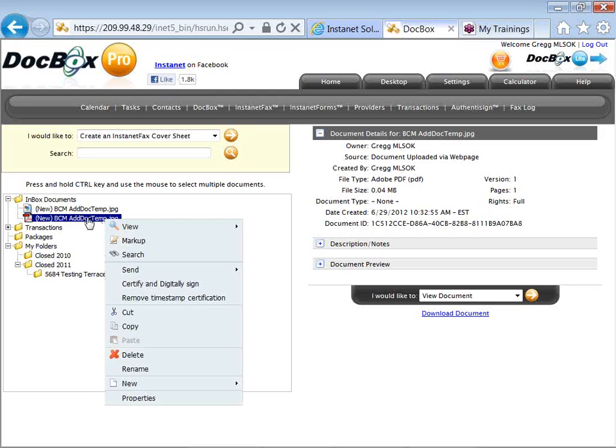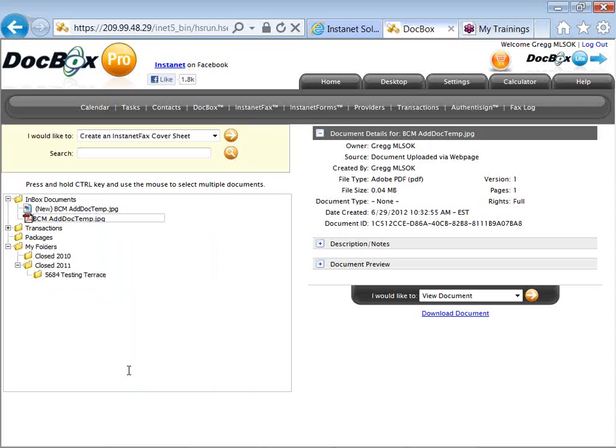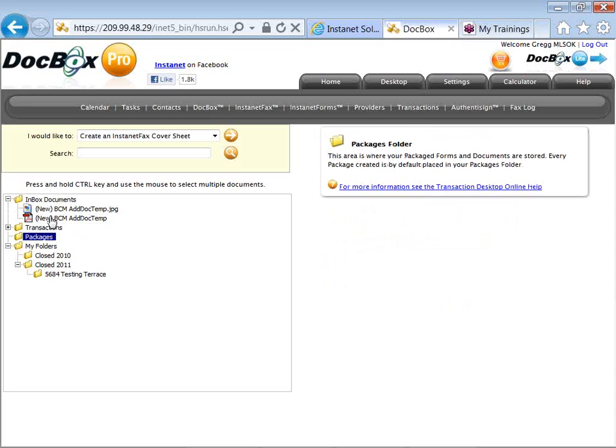So every time, well not every time, but when I'm on that document, select it, right mouse click it to receive this right mouse menu. Because I can do a lot of the same things as that "I would like to" menu on the right. I can view it, I can mark it up, I can send it outbound, I can copy it, delete it, or even rename it. So I just don't like that .jpg there. So we rename it, hit enter on my keyboard to save that change. Probably could even take a new off of it if I was thinking it through.